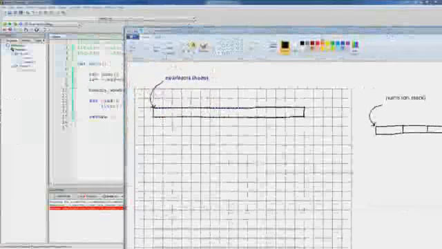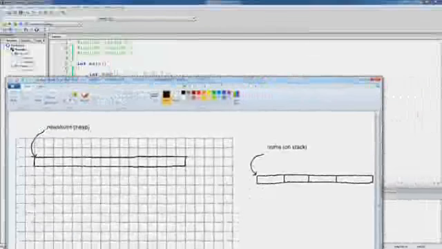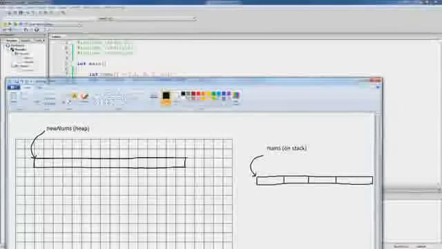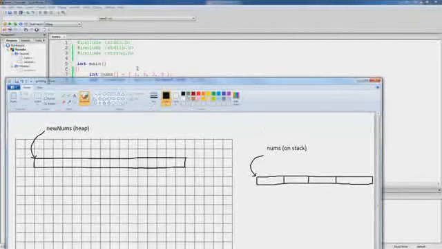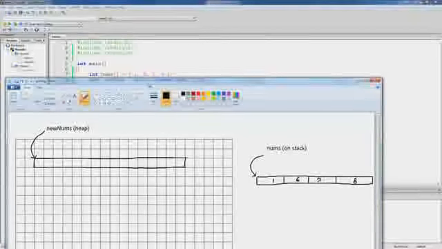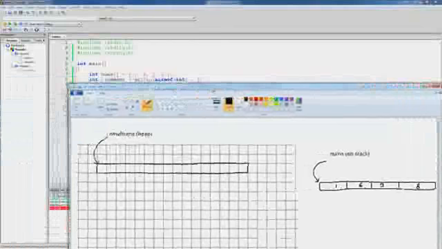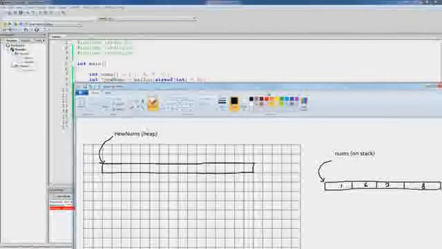Alright, so the first thing that we did is we created this integer array called nums. Since it's an array right here, it's a local variable, so it's created on the stack, and this is what it looks like on the stack right here: 1, 6, 3, 8. The next thing that we did is we allocated some memory called newNums, just the correct amount of memory for 4 integers, so that would be 16 bytes.